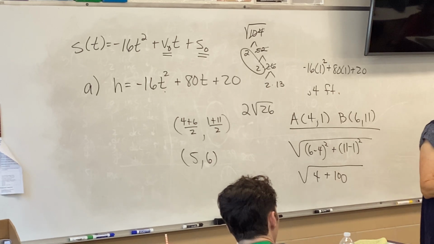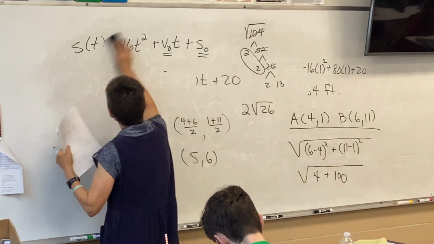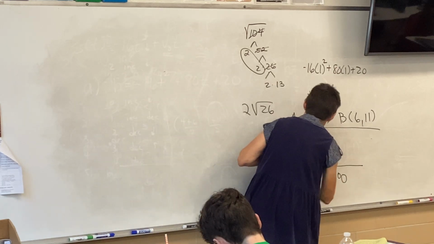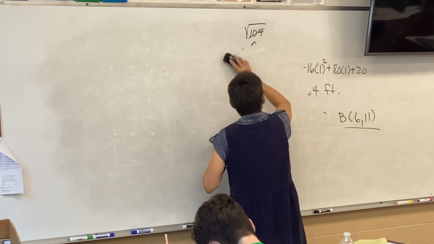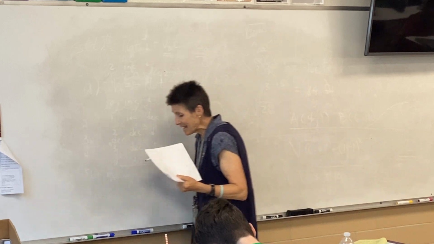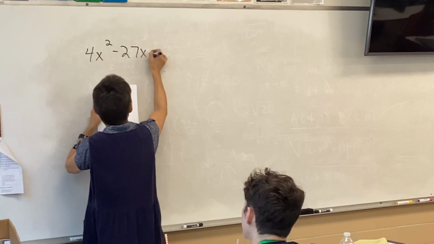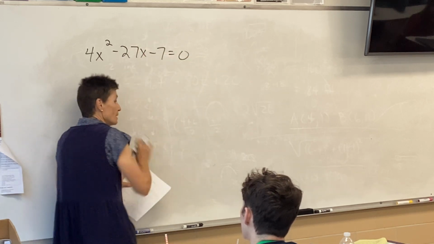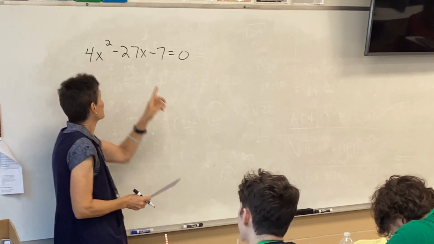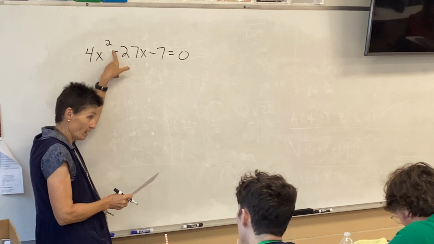Okay? Alright, number 2. Got a big set of solving now. So what do you think of when you look at problem number 2A? Quadratic formula. Are there any special directions associated with this problem? No. So therefore, you can solve this any way you want. And for most of us, when we see that right there, we immediately think quadratic formula.